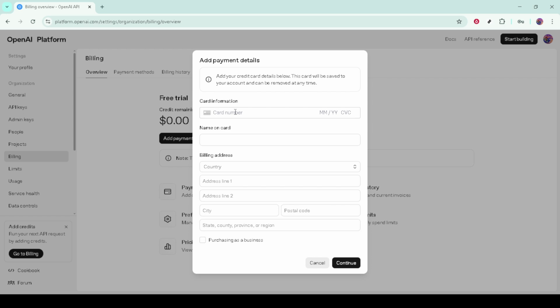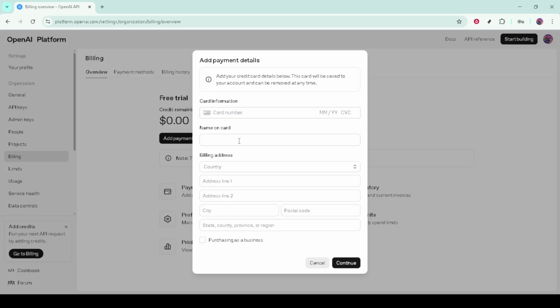After your payment details are set up, you'll have the option to either make a one-time purchase of credits or set up an auto recharge. An auto recharge is useful if you plan to use the API regularly. It allows a set amount of credits to be added to your account automatically when your balance falls below a certain threshold. This ensures you never run out of credits at a critical moment. Think about your usage needs when deciding which option suits you best.